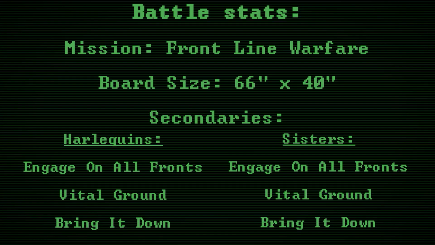As games of 9th edition have more variables in the mission than in 8th, I'll start off by running through the battle stats. We're playing frontline warfare from the main rulebook, using the moon-base Clasis board, which is 66 by 40 inches. For secondaries, we both ended up taking the same: engage on all fronts, vital ground, and bring it down.